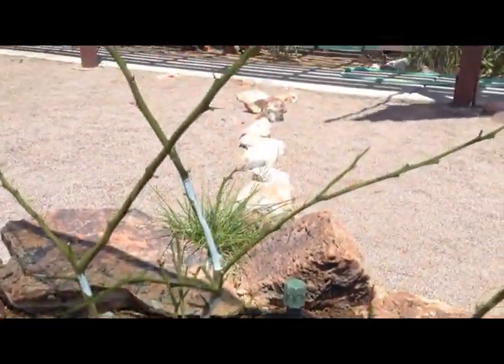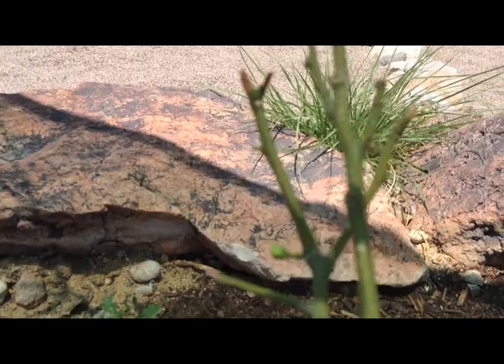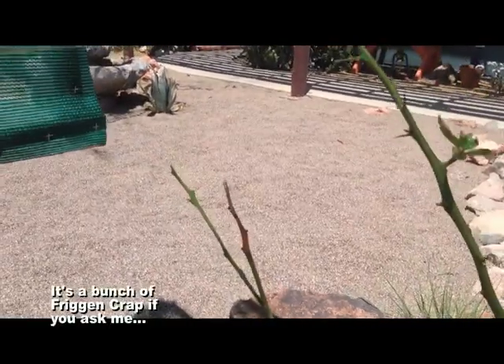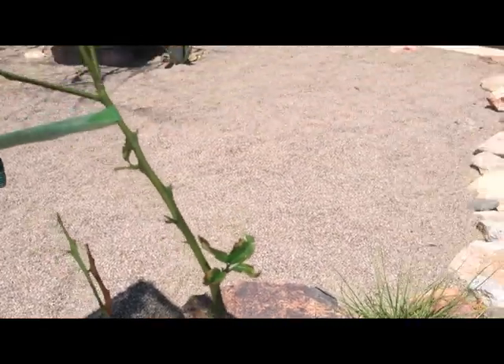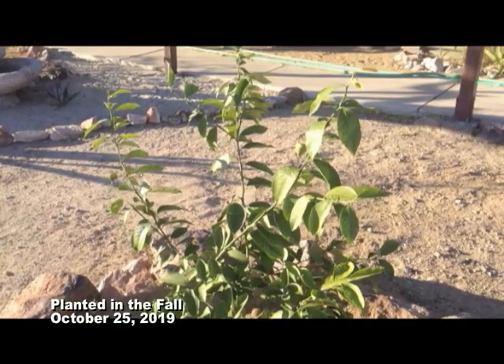It's a really delicate dance between heat, dry, and wet. I can see dieback on this one here — it's just a struggle. There's something cool going on that looks like a little bulb, maybe a lemon, but for the most part it's a struggle. I'm making this video to get some feedback and share with others what they're doing with their citrus Meyer lemon trees out in the desert.